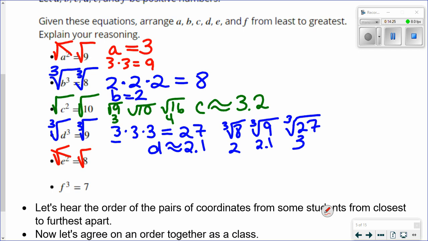So we know 3 times 3 is 9, and 2 times 2 is 4. So the square root of 4, and the square root of 9, and the square root of 8 falls in between it. So that's between 2 and 4. 8 is definitely closer to 9, so we're going to approximate that closer to 4. Oh, I'm sorry, not 4, that was a mistake. The square root of 9 is 3. So we're going to approximate our decimal closer to 3 than 2. So maybe something around 2.8, 2.9, somewhere in that vicinity for E. So maybe around 2.8.